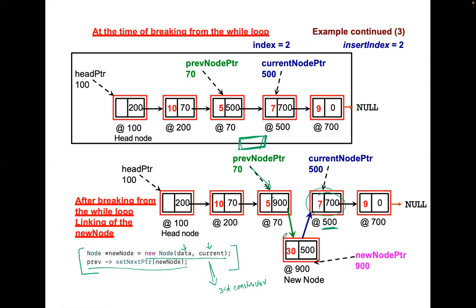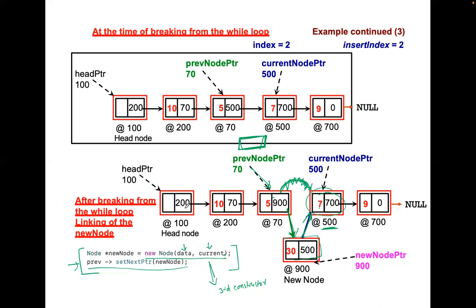So what happens, it will create a new node using that. It has the address of current. We're going to use the address of current, so it will create a new node. The next pointer is going to point to the next node. Previous used to point to the current node, but after this line, that is deleted, and previous will point to the new node.